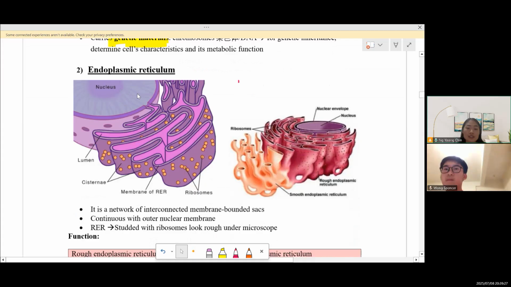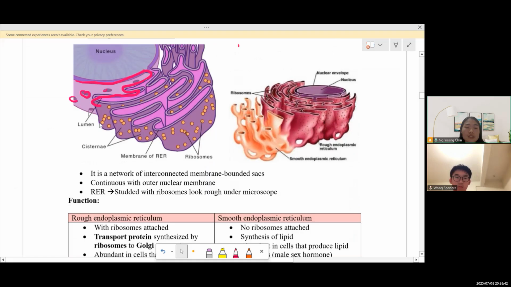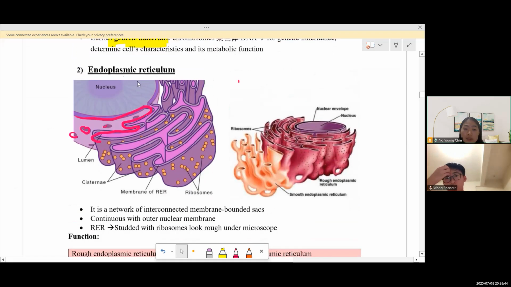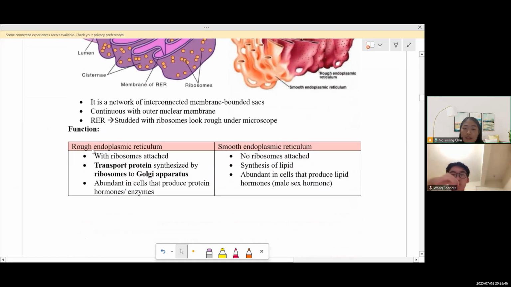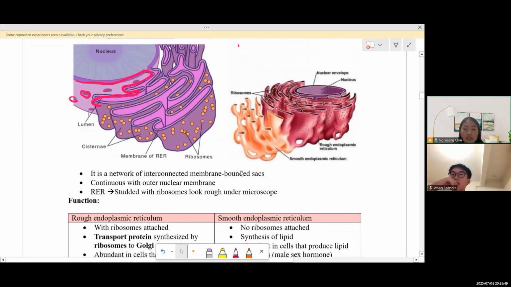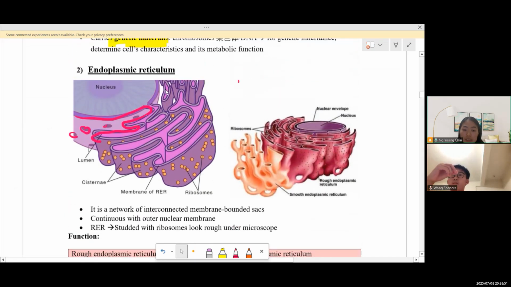This one. You can see this picture, right? This is a hole, okay. And then you can see this nucleus. Actually, it is continuously joined to the endoplasmic reticulum. So what is the endoplasmic reticulum? The endoplasmic reticulum has 2 types. You have the rough and you have the smooth one. The structure of the endoplasmic reticulum is actually a network, a network of interconnected membrane-bound sacs. See, they are just like sacs.